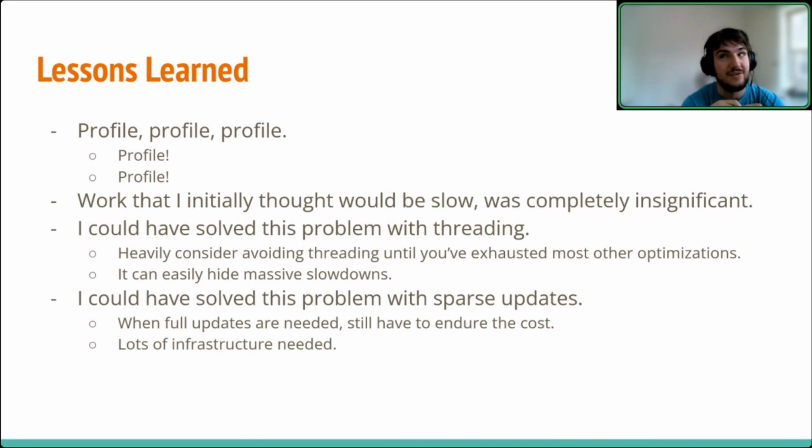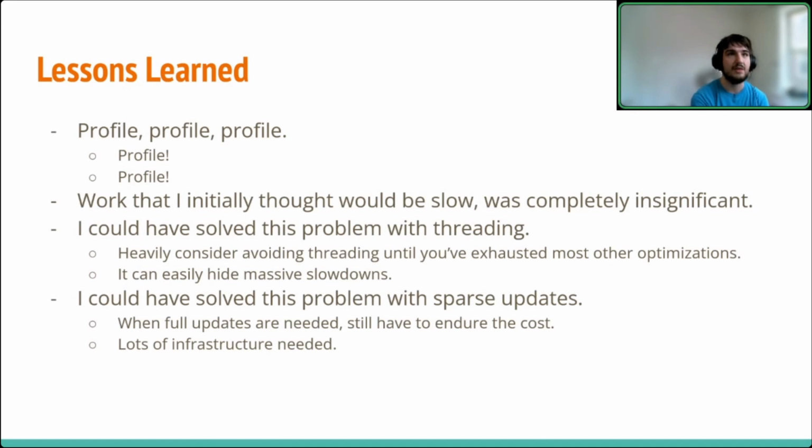There's another lesson here that is sort of weird. I could have solved this problem with threading. This is a threadable problem. I could have thrown those onto threads. I would have gotten my frame time down to 3 milliseconds because I just did everything in parallel. But I'm not solving the problem. I'm just papering over it with hardware. This is not what we want to do, especially if we want to scale.